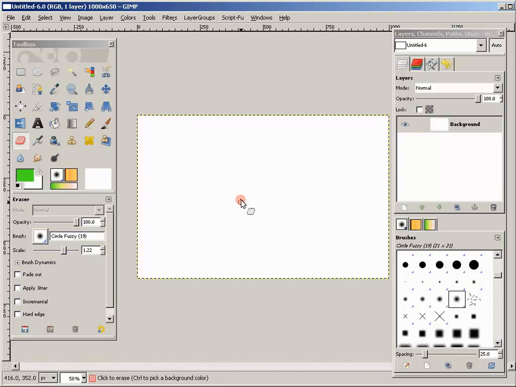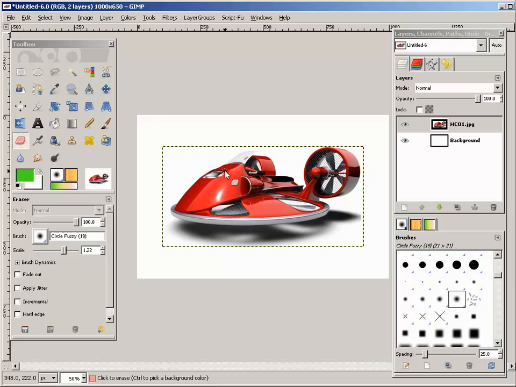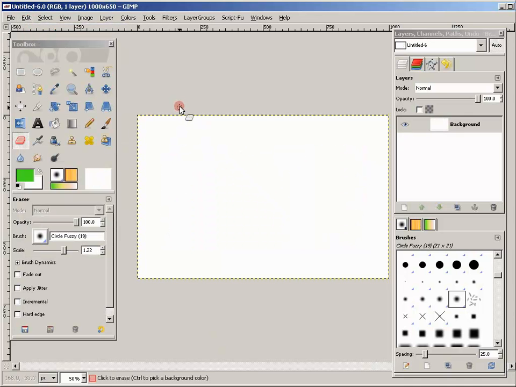So one easy way of bringing images into an existing document is simply to drag and drop from a folder location. So if I was to drag and drop the image, you can see there now that it drops the image into place. It copies the content from the original image file into the new image file, and it also places it onto a new layer. Okay, it positions the image centrally, and before I continue to add all the information, what I am going to do is I'm going to undo that, and we're going to set up the page.